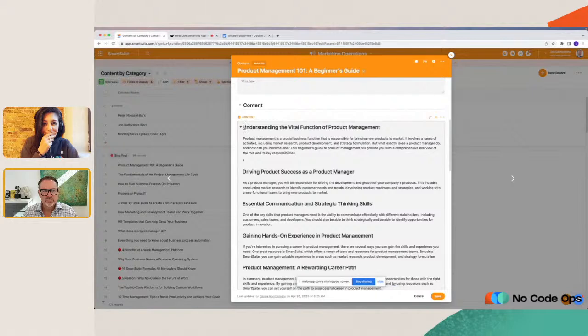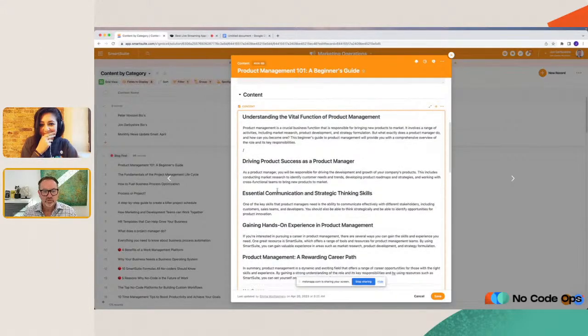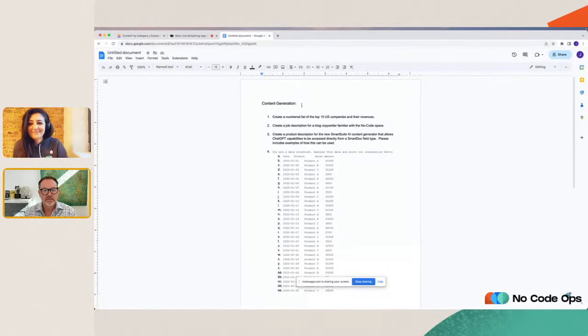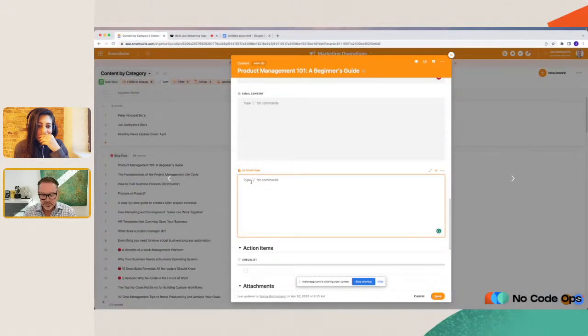For this example that we're going to use here, let's just do this. I'm just going to go to the bottom here, and I'm going to show you some examples of how you could use AI to actually generate content that you're creating inside of a marketing organization. And I have some examples here that I've already created that I'm just going to cut and paste in here. So let's say I wanted to use AI.